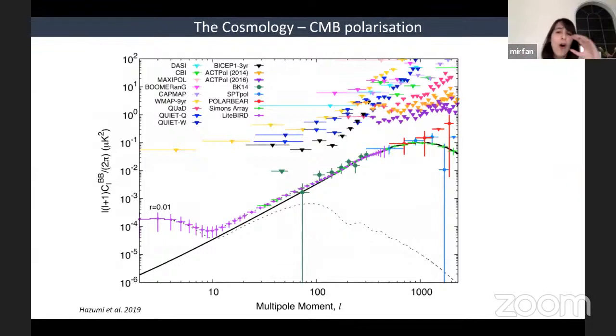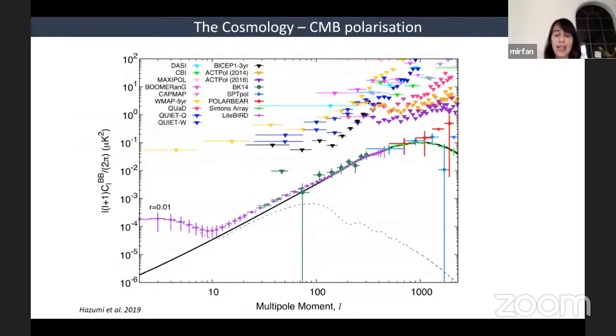You might be thinking, why the need for the new instrumentation? Because we've already had Planck, we've already had WMAP, we've had a lot of people making measurements. And that's essentially what I'm showing with this plot here. So you can see with this plot, you have loads of measurements that have been made. This is an angular power spectrum, and these are upper limits.